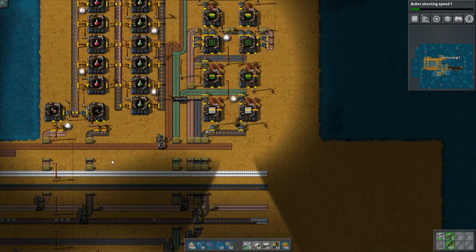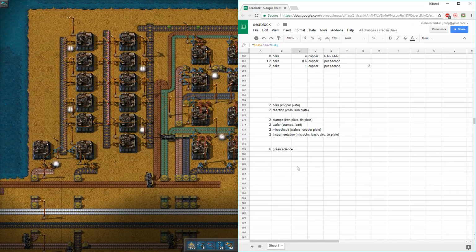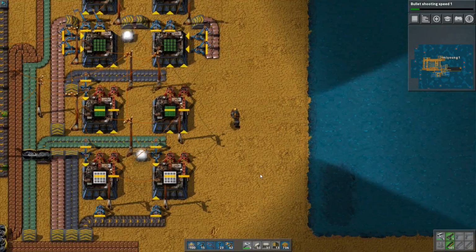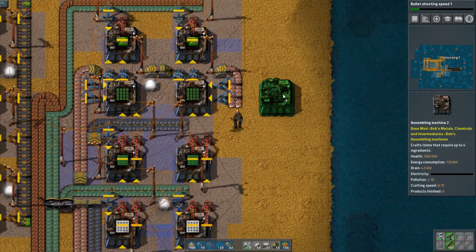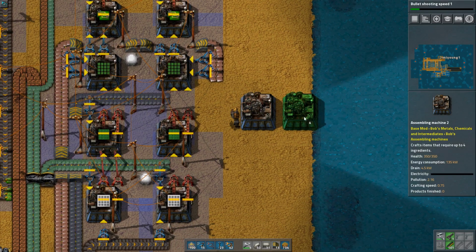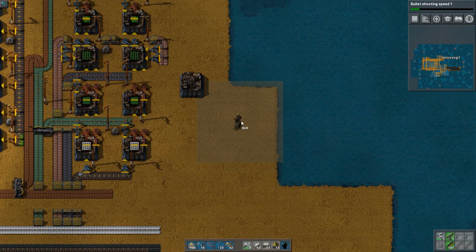Okay, so the other side is gonna look somewhat similar to this. What are its inputs? Should we just steal some? We'll need copper and iron only. So maybe I can just use this. I like that. This could have been laid out more elegantly.